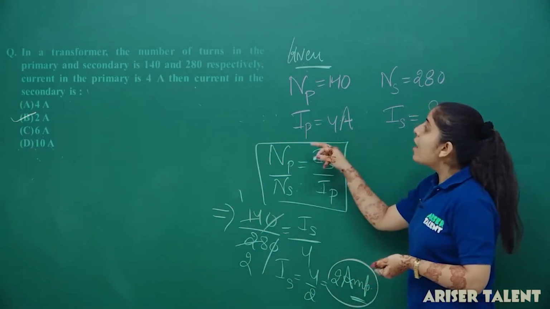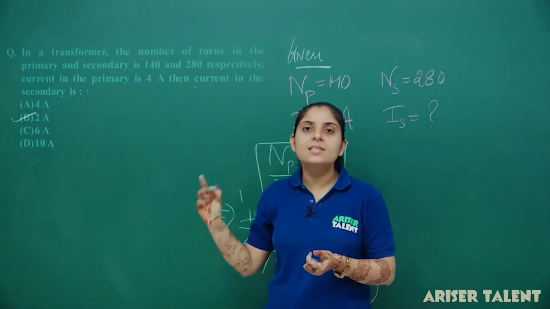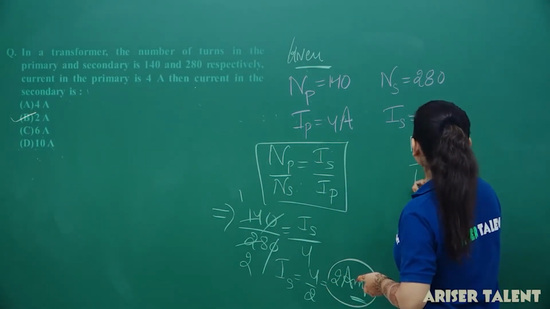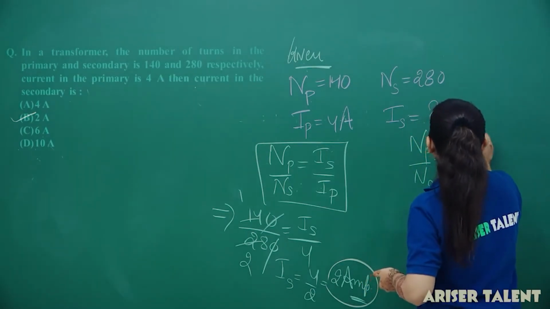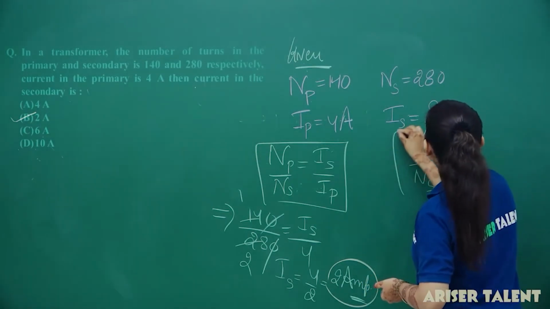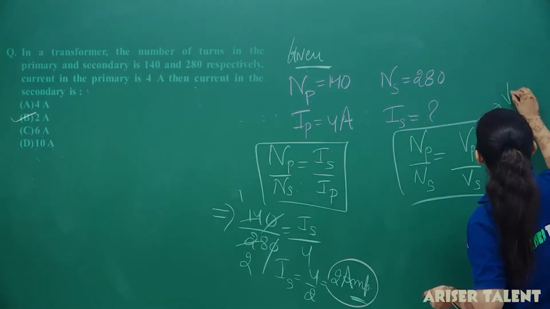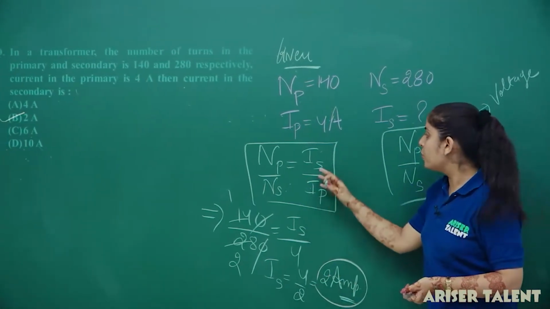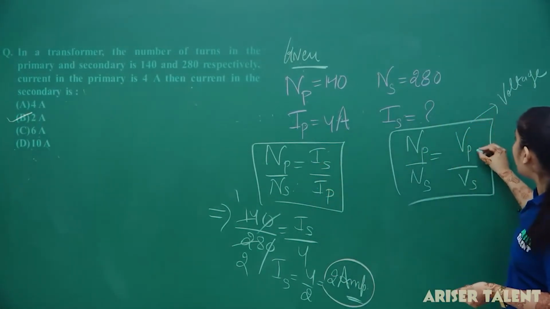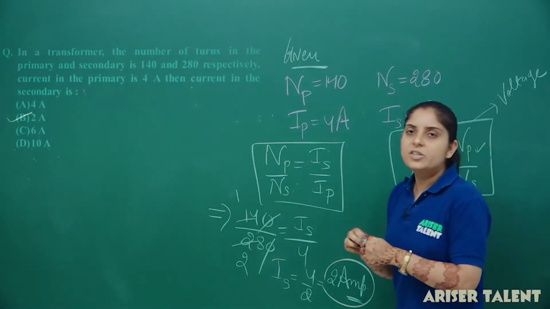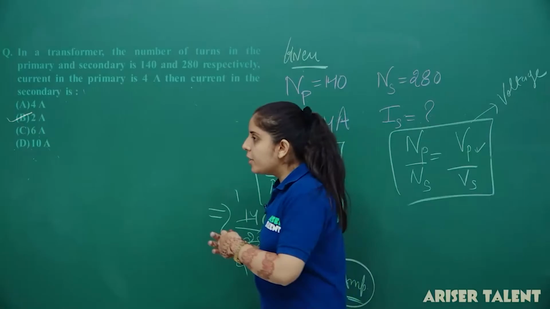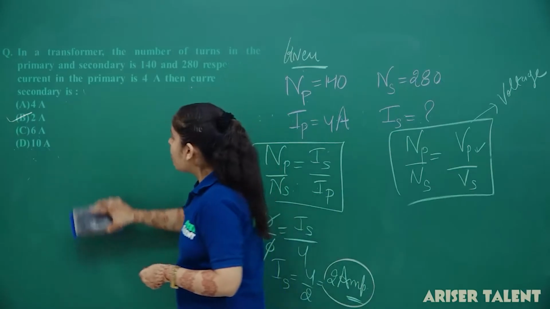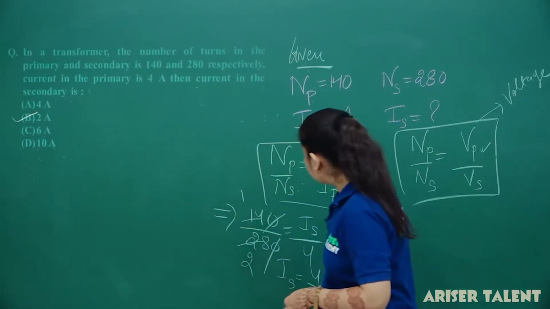Similarly, if a question is asked in your exam related to voltage, this question we have was based on current. So if the question is on voltage, NP upon NS will be equal to Vp upon Vs. This is the relation with voltage. So what you have to do is just take the reciprocal of these terms. For the current, you put the secondary condition here, and for the voltage, you put the primary condition here. These are the formulas you can simply apply for solving such simple problems. So just copy this solution from here so we can proceed to our next part.